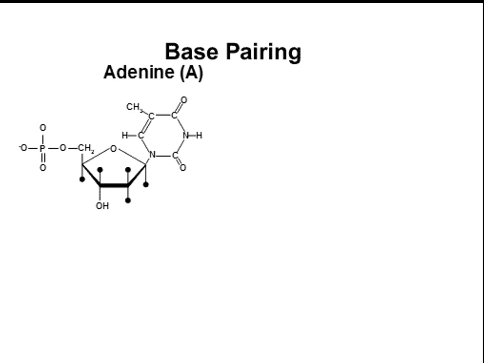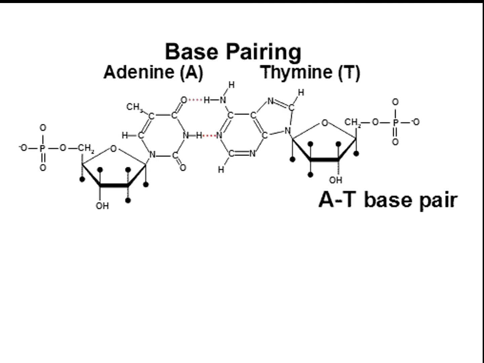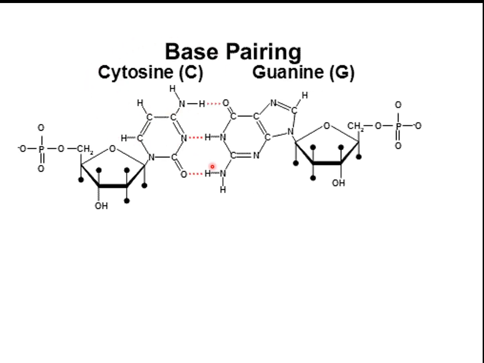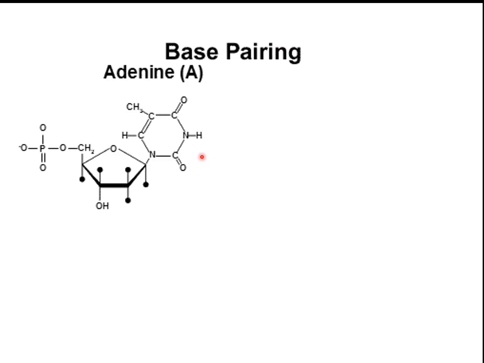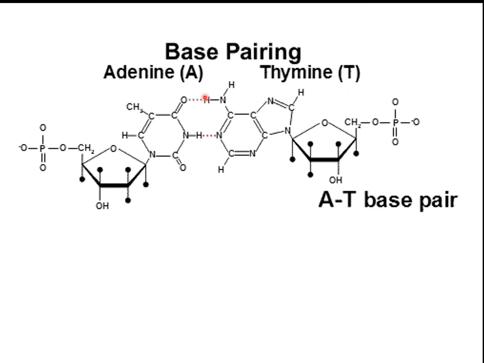Base pairing. Now, what is base pairing? Base pairing normally is the pairing of two nitrogenous bases like adenine and thymine, which creates hydrogen bonds. In the case of cytosine and guanine, you have there at the center, it creates three hydrogen bonds, the red ones. And in adenine and thymine, it creates two hydrogen bonds. So that is base pairing.